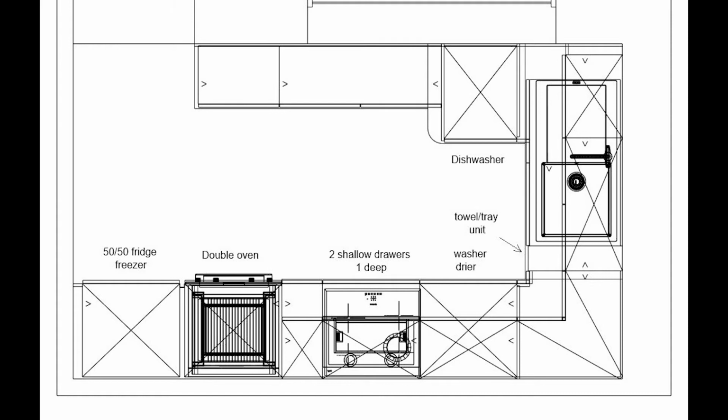Okay, this is actually the design that we came up with. Obviously, what we've tried to do, when you have a narrow kitchen and you've got all these appliances that need to be 60 centimetres deep, is to think of a way that one side of the kitchen could be a little bit shallower back to front to make the kitchen feel more open, which means you've got to try to fit the appliances on two walls if possible. We didn't quite manage it in this design because obviously the dishwasher has snuck round the corner.